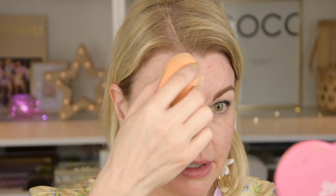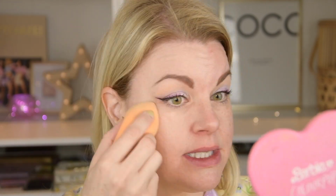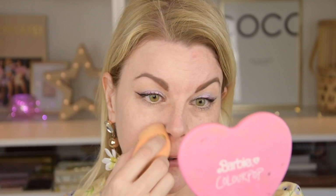And let's see, so this is a light to medium coverage. We're gonna try it with the brush maybe also, because you can see when I tap it, you can almost see a little bit where the sponge has applied it. But you can see it instantly covers, but it is what it says, a very light consistency, because I can't feel it. It just feels like I don't have anything on. And you can actually see that it covers. Let's see here. Yeah, I think this looks actually really pretty. Like, I just took a little bit.